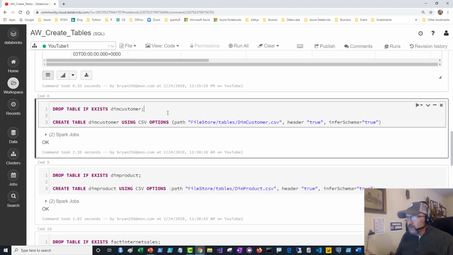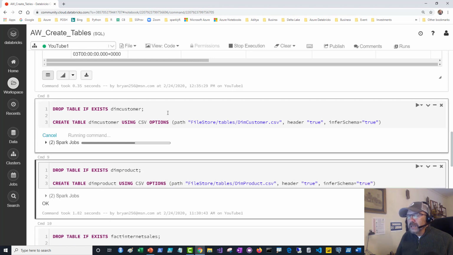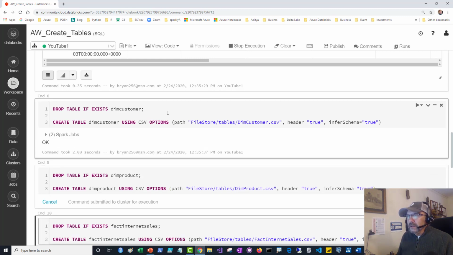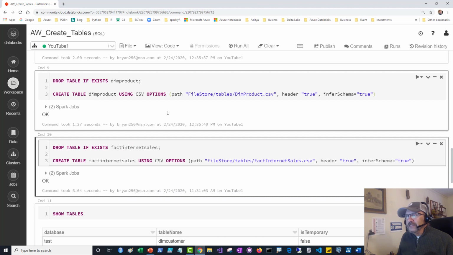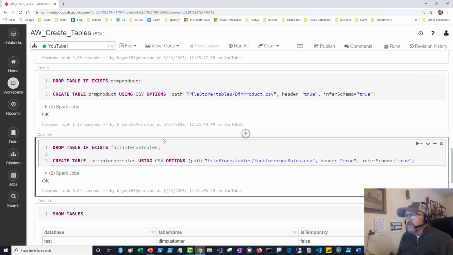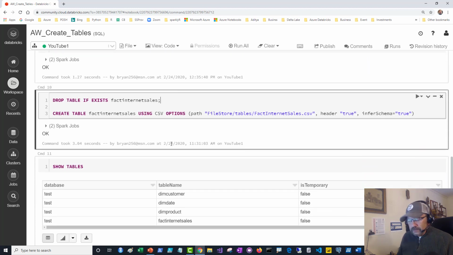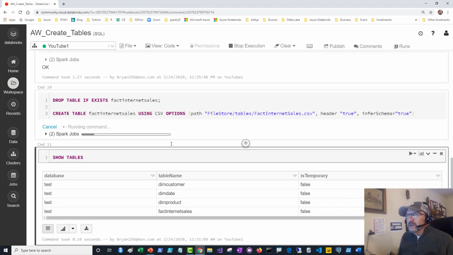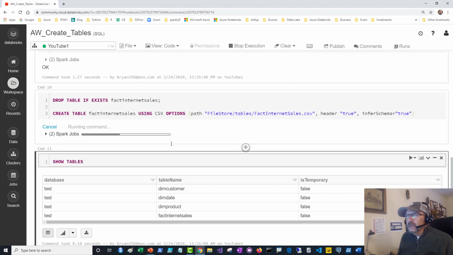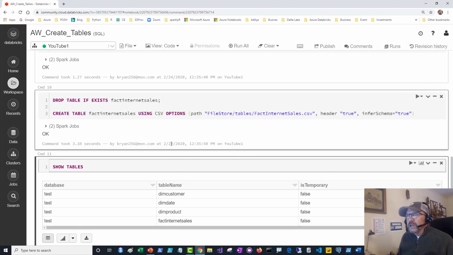So I'm going to create a few more. One for customer. Again, this is all from AdventureWorks. It's product information. They sell bikes, mostly bikes. I think like 90% of what I've seen in sales is bikes. But it's like sportswear kind of stuff, sports products. And we'll get the sales, their internet sales. Again, the same thing over and over again each time.